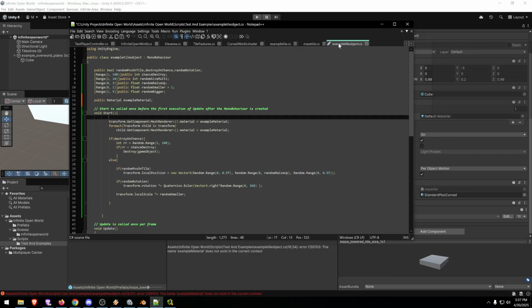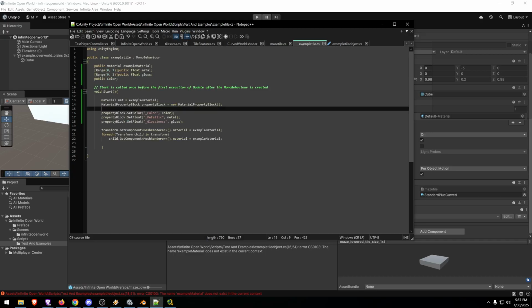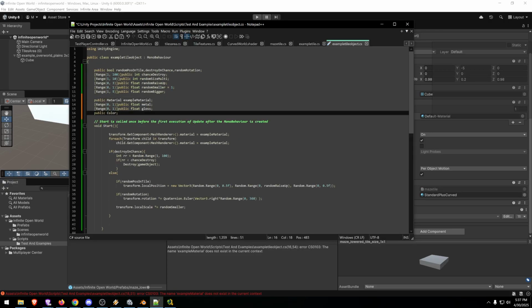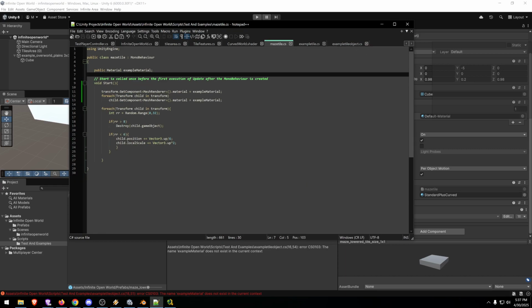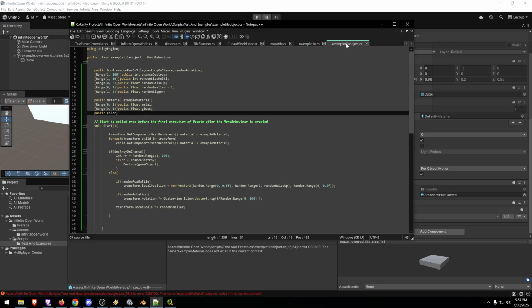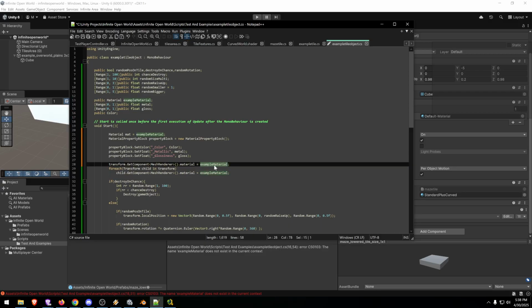Good, that is for the example tile, and for the example object we should have a similar thing actually. The maze tile is fine, can leave it as is. Let's find out. Example tile, example material, bam. Give it a property block over here. Like there. Copy. Paste. There's the material. And we go and give it the mat.